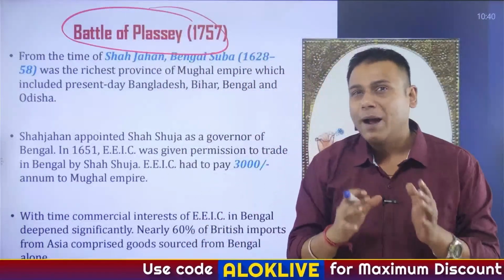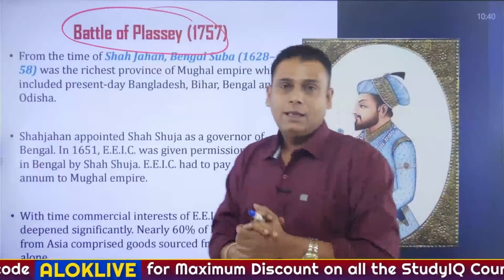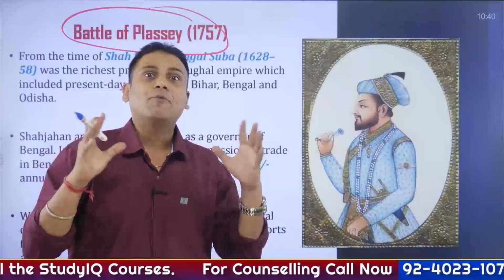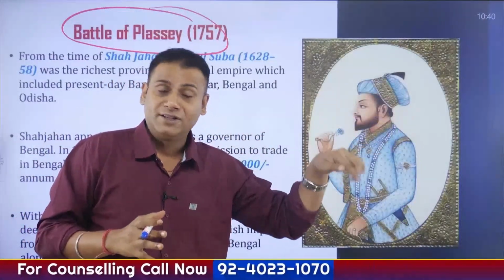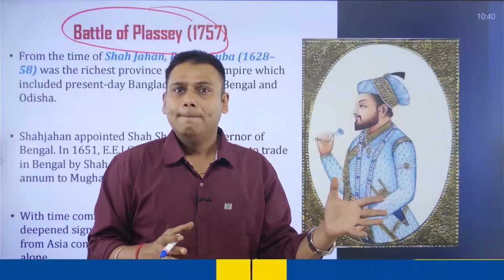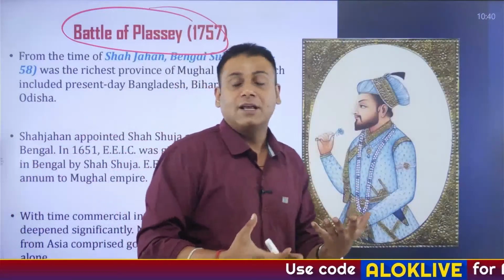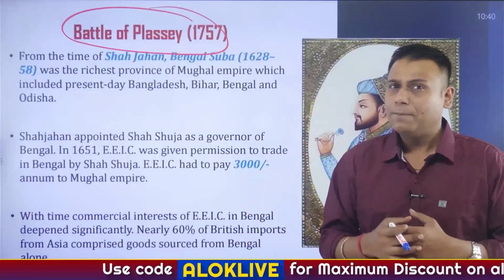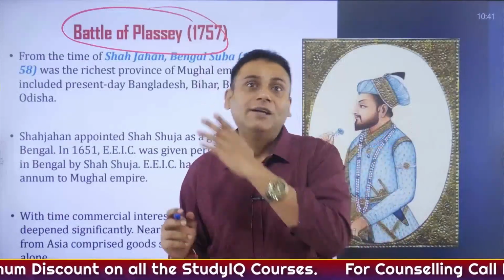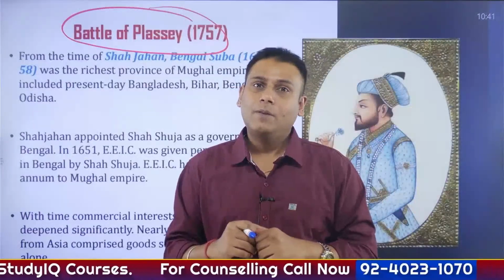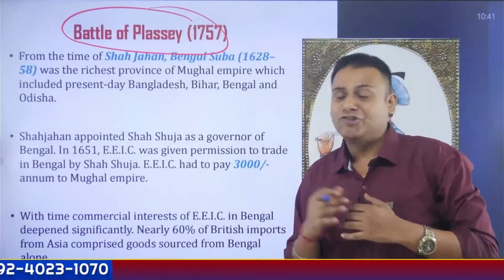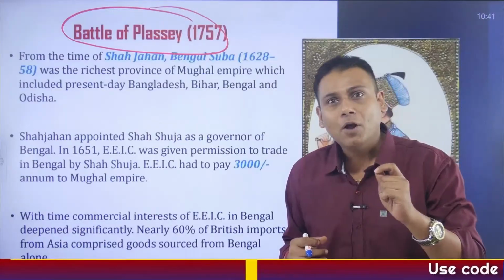So now let's focus on the Battle of Plassey. Specifically speaking, it is said that the Mughal Empire had been divided into different provinces. We have seen this as a part of the medieval Indian history series, that these provinces were referred to as Suba. And Subas were further divided into different districts, referred to specifically as Sarkar. So Subas were headed by different Subedars. From the time of Akbar itself, there were different Subas. And precisely from the time of Shah Jahan, whose era is also referred to as the Golden Age of Architecture, it is said that Bengal had become one of the richest Subas.